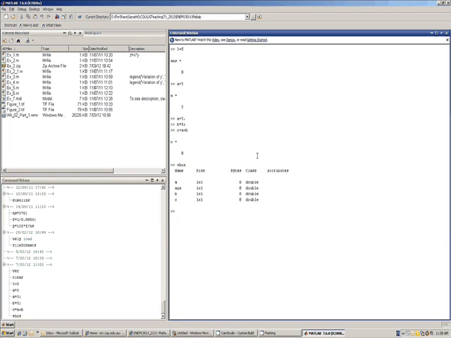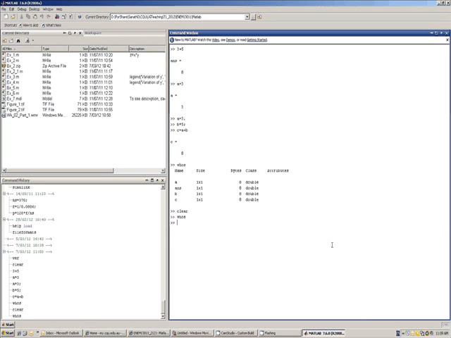There is a variable called A in the system now. ans is the one which we used earlier, then B and C. If you don't want any of these to be in memory anymore, one thing you can do is type clear and press enter. Then it clears the memory. As an example, if you type whos again and press enter, you will see that there is nothing remaining.